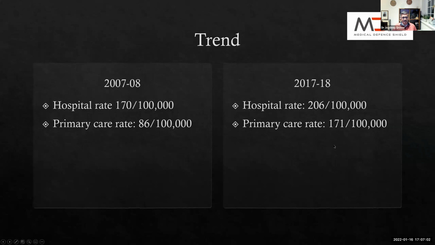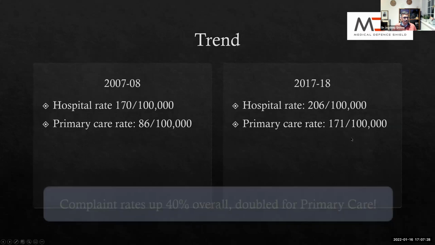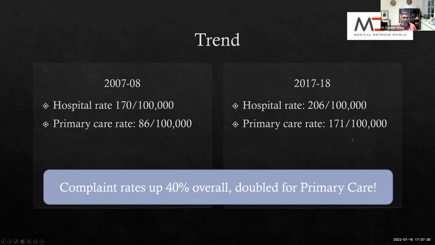And the reason is the reform of the primary care setup in England, where GPs don't do out of hours. Well, actually, they're not on call 24/7. Patients are much less happy. The hospital rates have gone up as well. And I suspect, and I can tell you for sure, when the new data comes in for 21-22, the rates will be much higher than these because COVID hasn't made people happy. So that's the summary there.